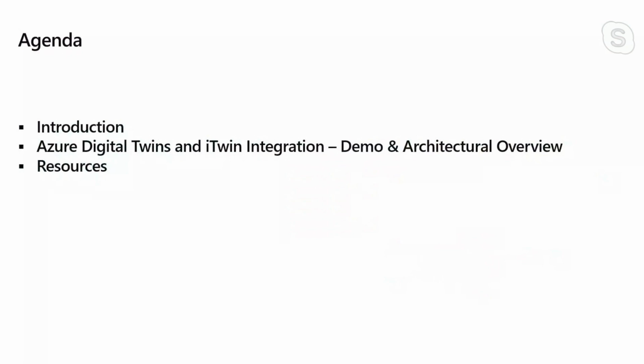So we're going to go ahead and look at what we're going to be doing in the session. We're going to jump to the agenda slide. What we're going to start off with is we're going to demo the application that combines 3D models, 2D maps, and a reality mesh into a single environment for visualization. After that, we're going to do a walkthrough of the architecture that enables the application. So you're going to be able to see what products and services we are using, how Azure Digital Twins fits into the picture, where iTwin fits into the picture. We'll walk through that, and we'll also talk about the best practices that we've noticed when building this application.